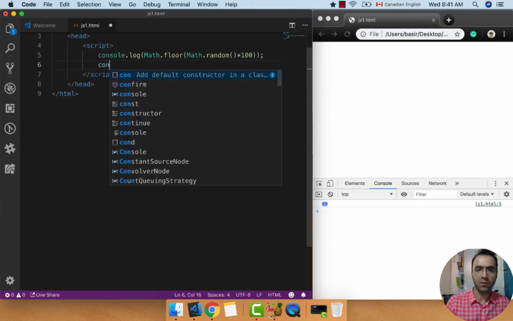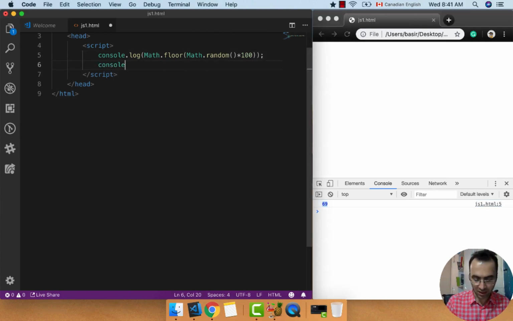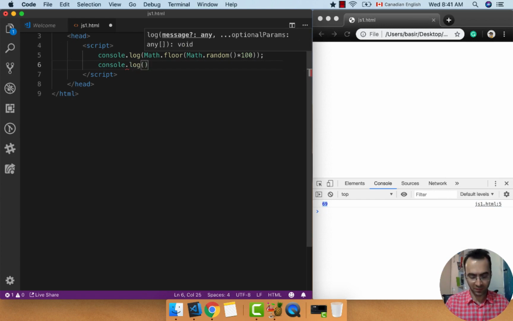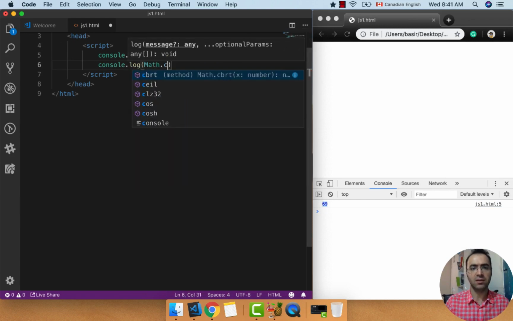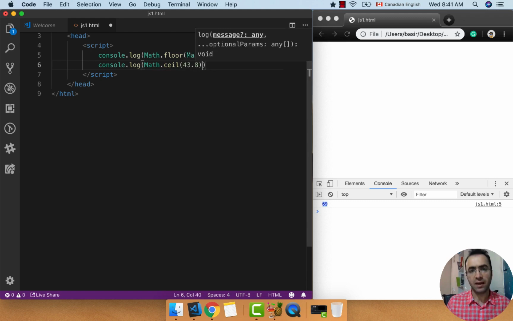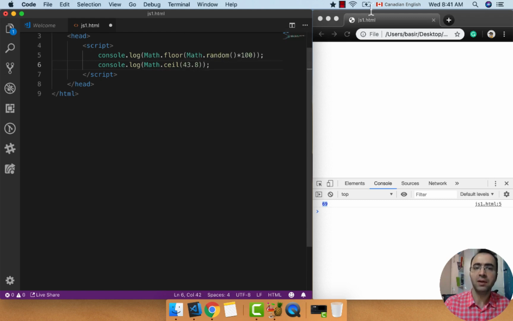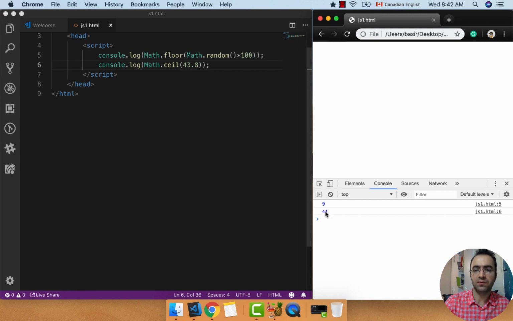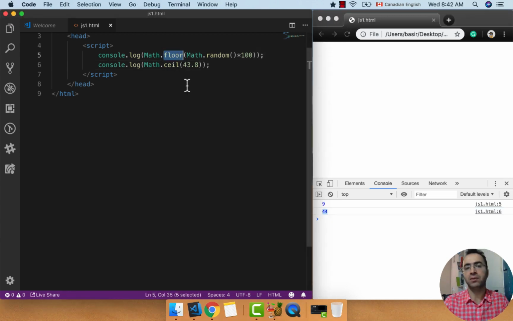So what I want to do is console.log Math.ceil, and inside that I put the number. What I am supposed to get is 44. Let's check the result. You see, it's 44. It rounds up, instead of Math.floor, which rounds down.